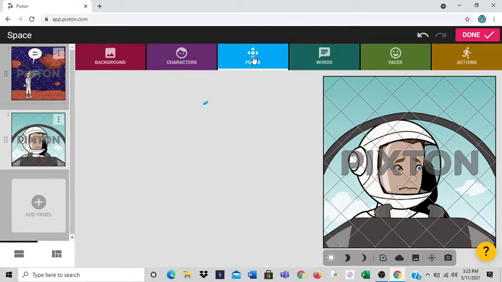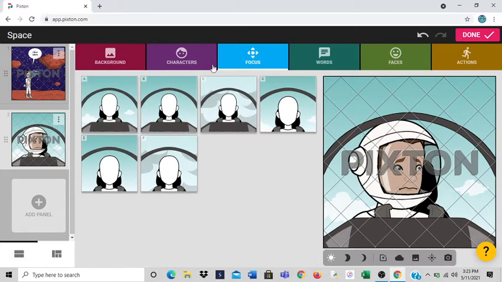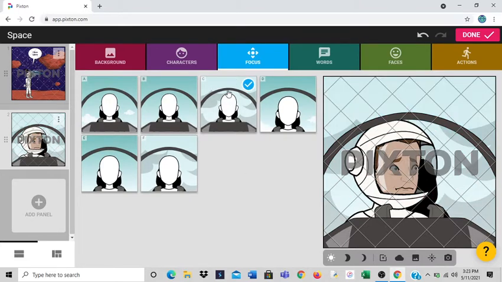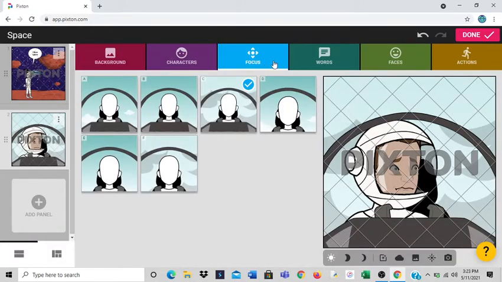Now, focus. When you click focus, we can just keep this. When you're done, you can just click done. If there are many slides, you can scroll down. You can see this, and you'll see how it looks, like a preview. So this is the preview. I forgot to add words for it.